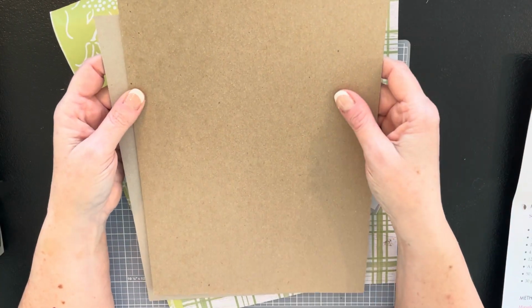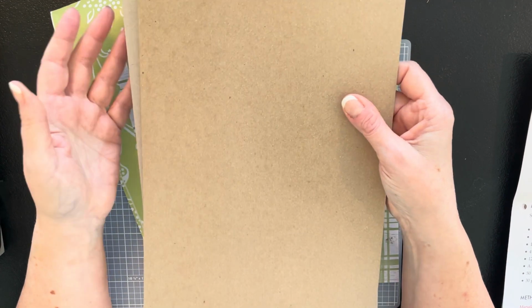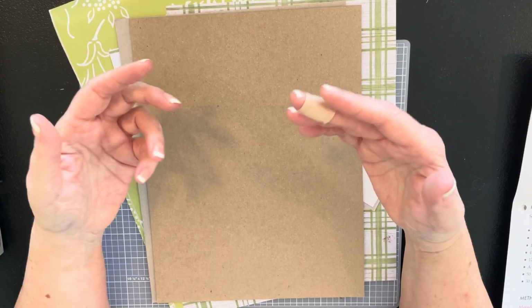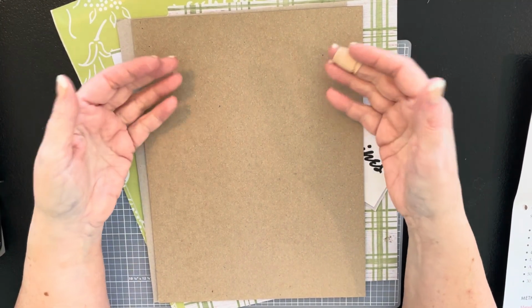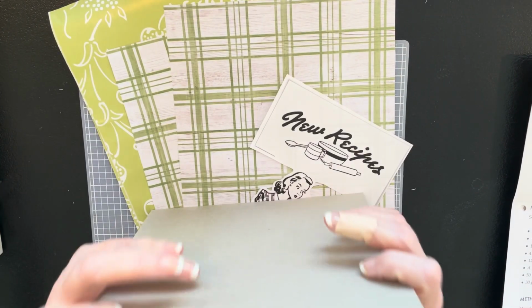So again, if you don't have this really heavy chipboard, go ahead and use a food box, or go ahead and use some cardstock and maybe a few layers of that if you don't even have a food box. So I'm going to be showing you alternate ways of doing this if you just don't happen to have some of these supplies. So we're going to start with this.